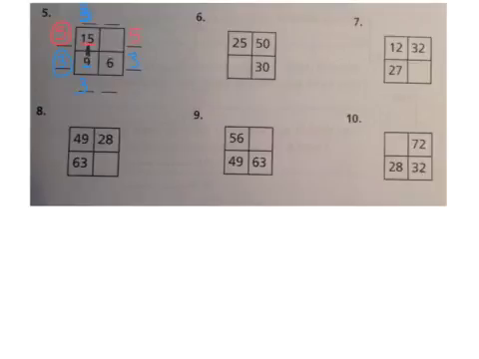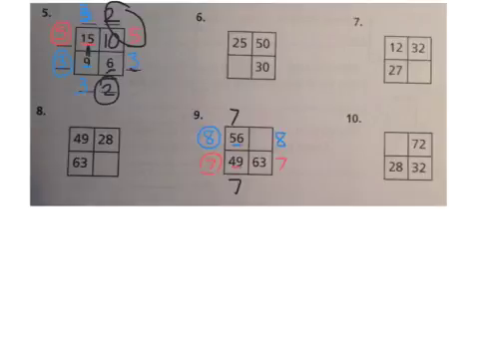Then we say, what do I multiply by? Let's look at number 9. If I think to myself, okay, what number goes into both 56 and 49? And I list those out in my head or on paper, and I find that, oh, 7 goes into 49, and 7 goes into 56. And then I ask myself, what do I multiply 7 by to get 49? And 49 divided by 7 is 7, and I'm going to bring that on both sides. And then I ask myself, what do I multiply 7 by to get 56? And that's 8. I'm going to bring 8 to the other side.